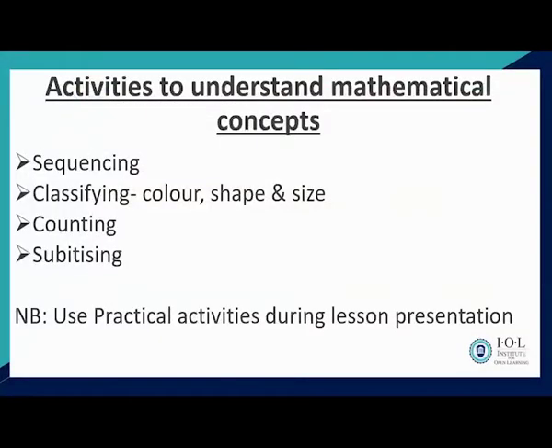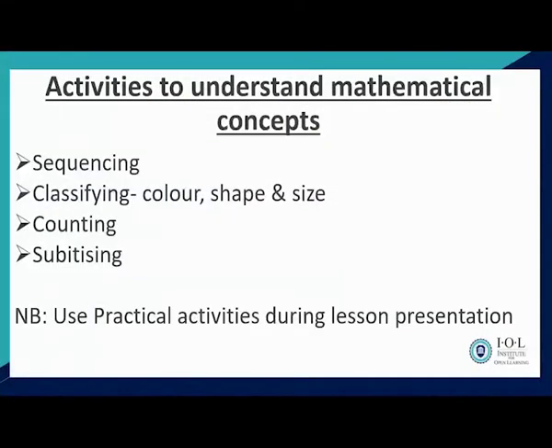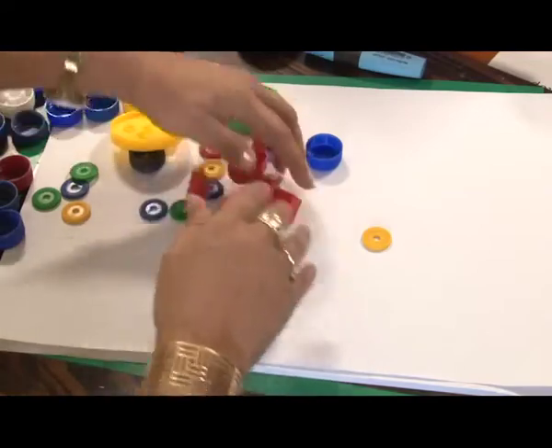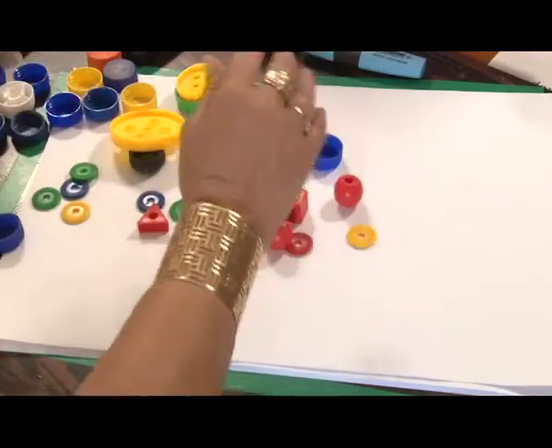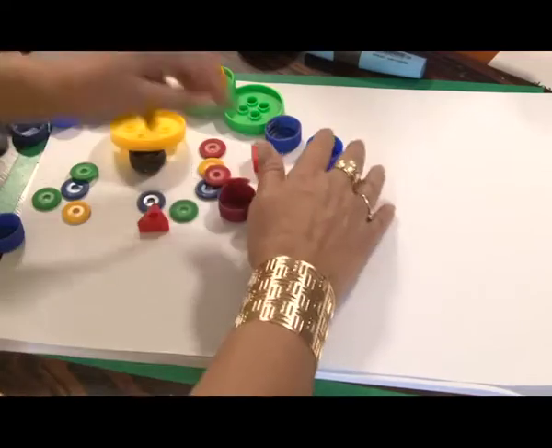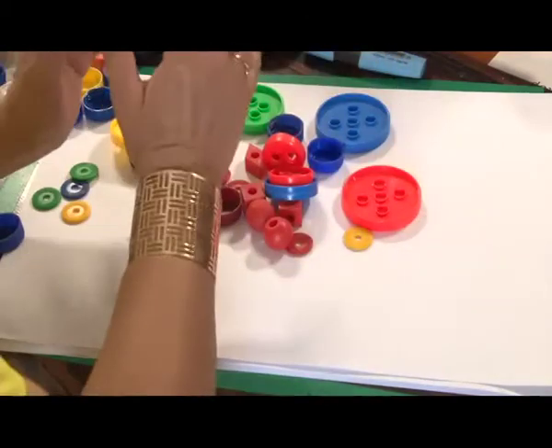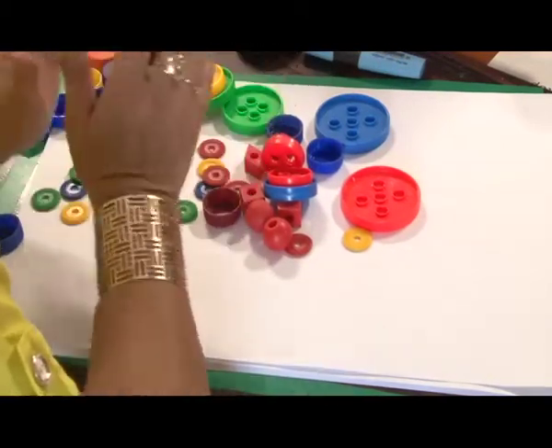When it comes to classifying, color, shape and size. How do I explain classifying? Classifying meaning to put things together that have the same attributes. So when it comes to color, I can have as many different objects. And I ask my learner to find all the red objects. So the learner will find anything that is red, no matter what the shape or size is. Here, the attribute is color, so I will just explain color.